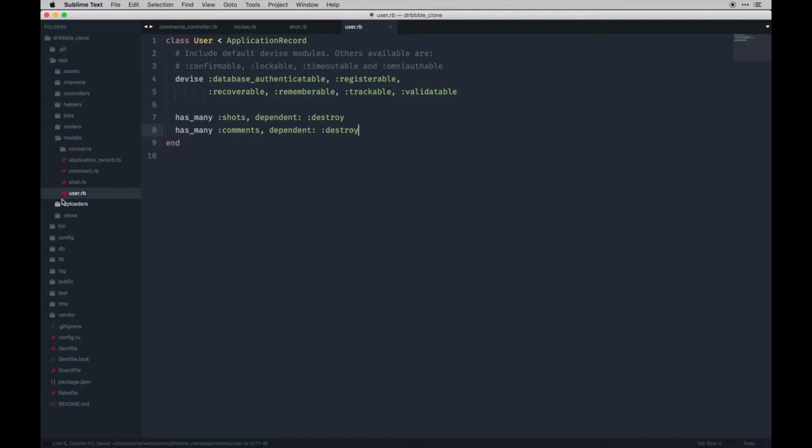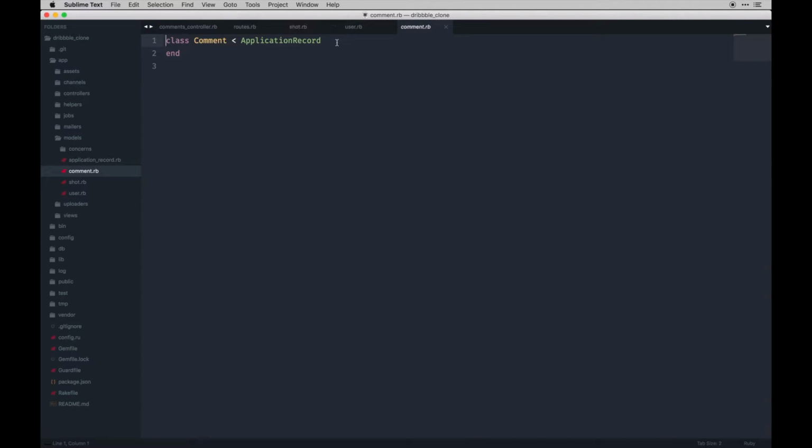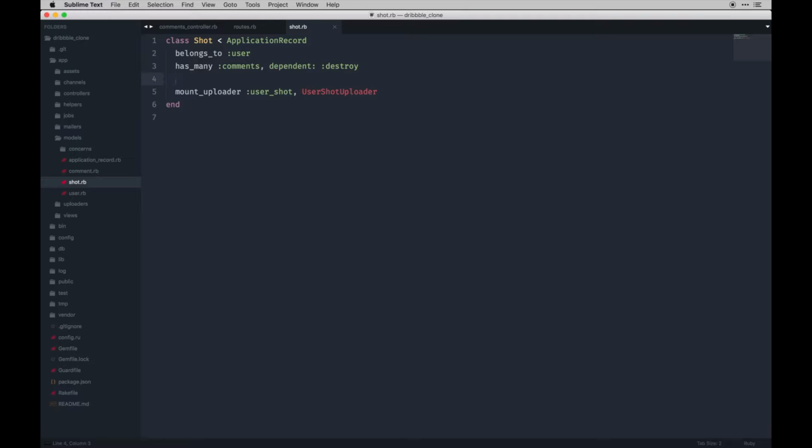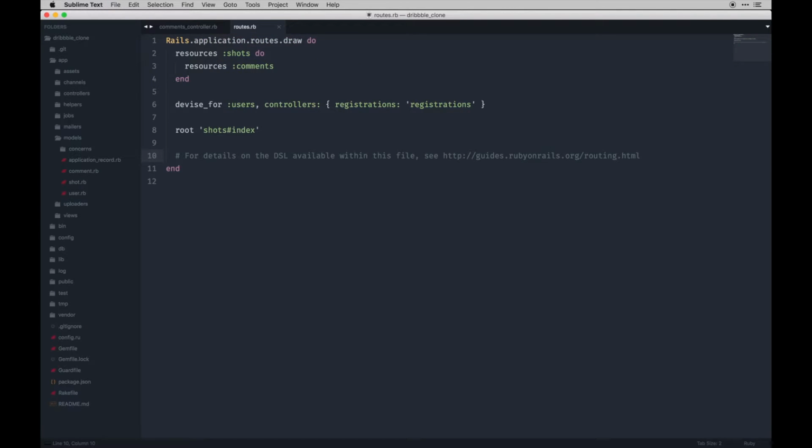And then on our comment model, finally, these are going to be both belongs_to shot and belongs_to user. So if all goes right, we can now query specific things to make all this work. It's confusing, I know, but we're just associating things at this point.